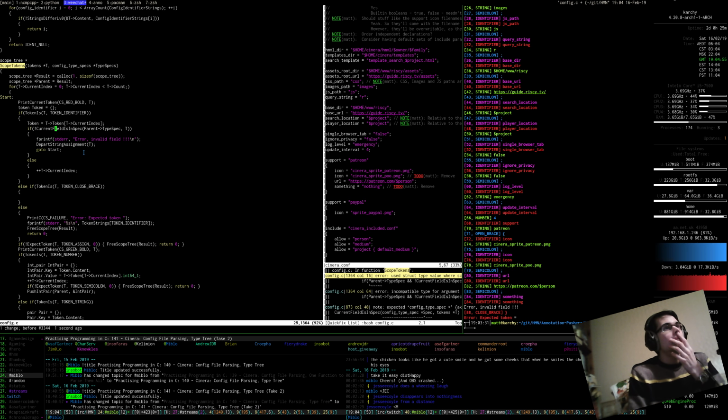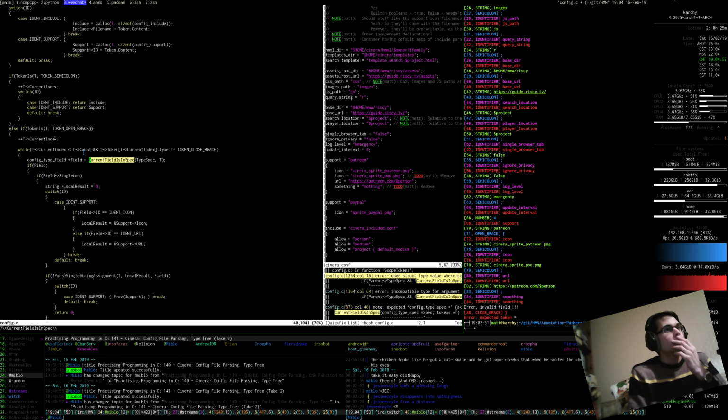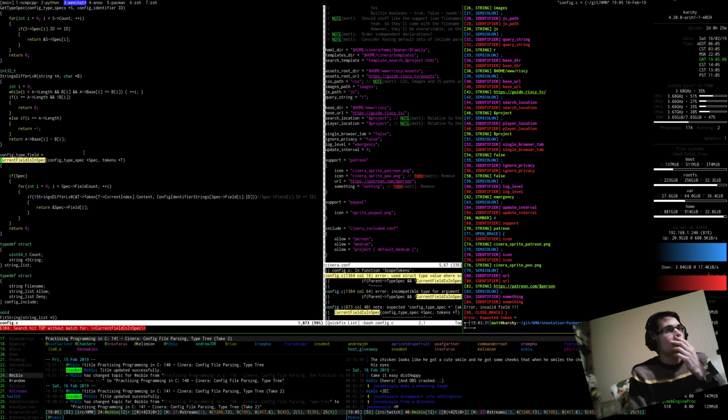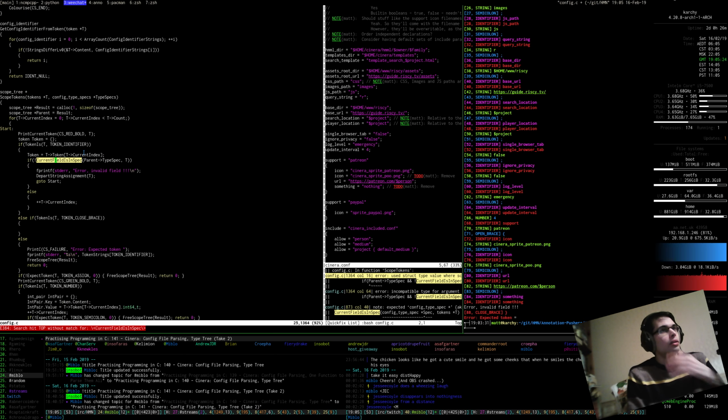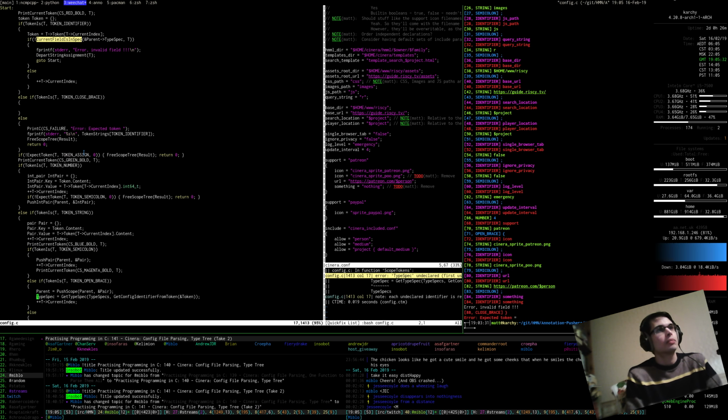Current field is in spec. So what does that do? If we've got a spec, so we'll be passing a spec, and it's for the spec field count, right? So yeah, if that's zeroed out, we should be fine. Yeah, I think that should be all right. Incompatible type for argument. Should that need to be a pointer to it?